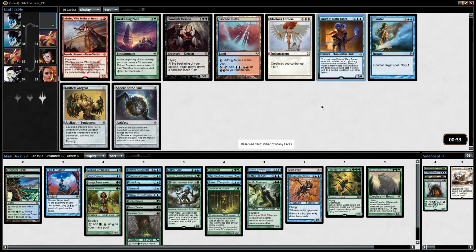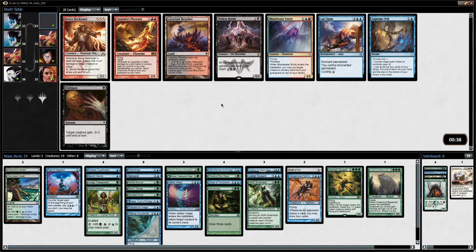Vizier of Many Faces is also pretty sweet. Just 4 mana, copy anything. You know, if your opponent's doing like big stuff. Let's see. I don't know if Awakening Zone is really what this deck wants. Outside of that, I don't have much else to do. So I think I'm going to take Vizier. Won't necessarily play it, but it is a good card.